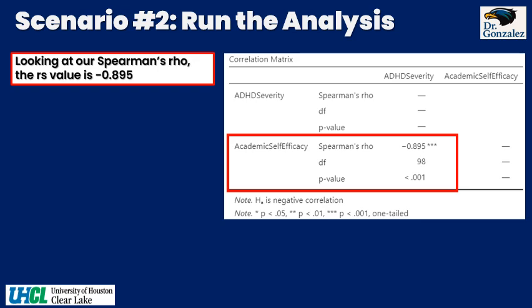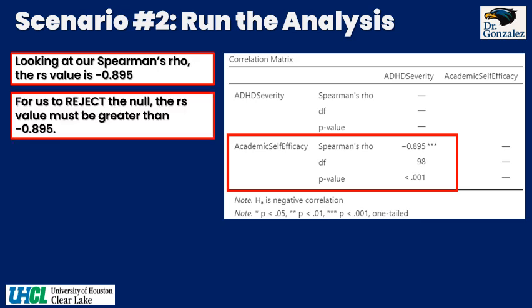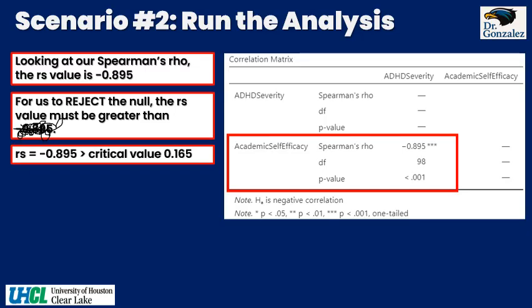So there is our Spearman's rho. It's negative, so I made a mistake right here. That should be, oh, I don't even remember what it was, but you're going to reject it because it is significant. And there you go. It's going to say it down here. So it is greater than, and this should actually have a negative, and it is greater than that.